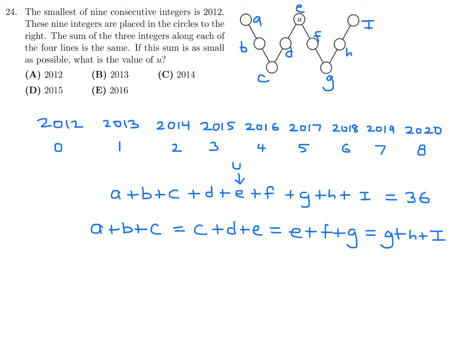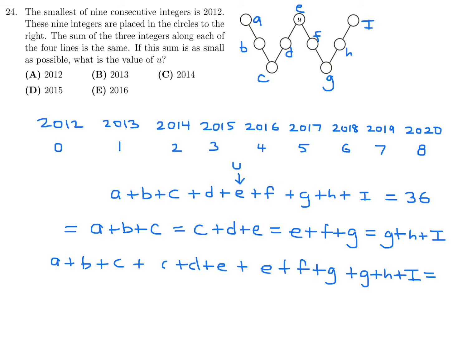Now what we want to do is add all these guys up, all of them. So let's put it all in one line. A plus B plus C plus C plus D plus E plus E plus F plus G plus H plus I. Now you say, well, what good is that going to do? How does that help me in any way?